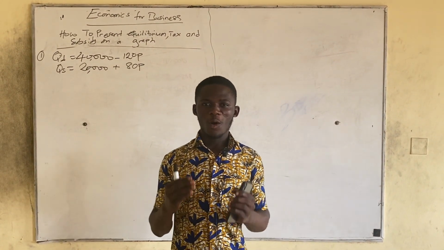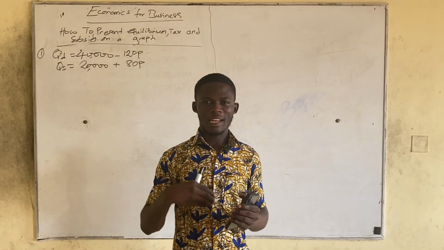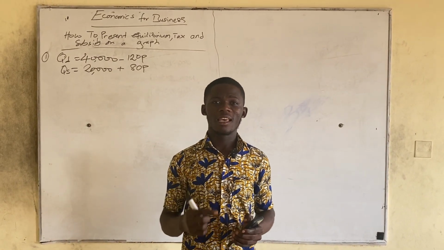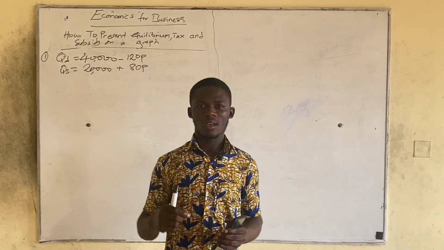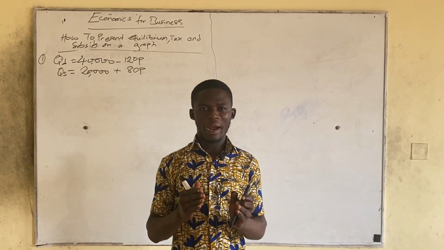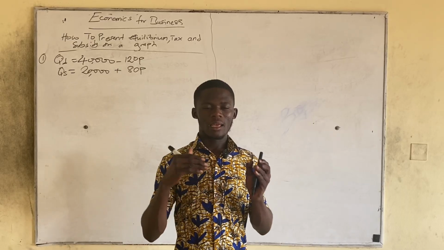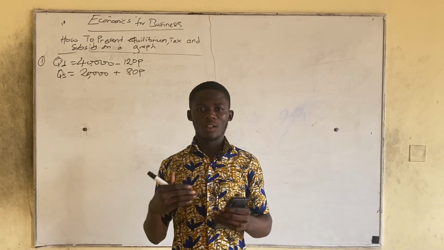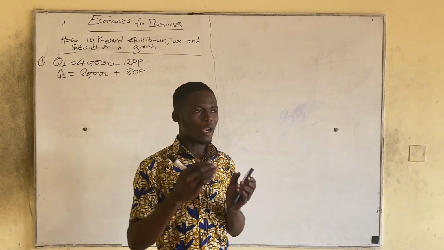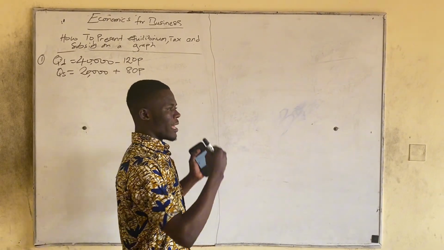This is a page where various past questions and complex theories are going to be broken down for you to aid understanding. In my previous tutorials, we did something about equilibrium quantity and equilibrium price, tax, and then the elasticity of demand. Today, we are going to learn how to present all these details on the graph.